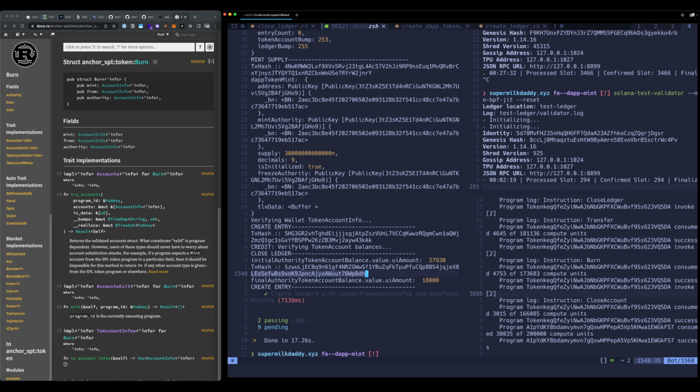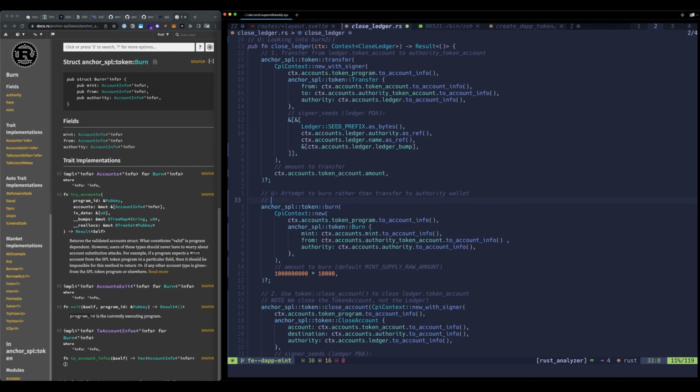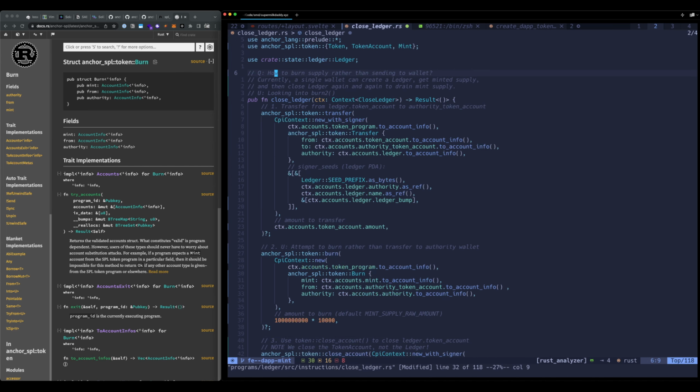Changes for sure, but let's go back and look at the close ledger. So essentially what we've done here is, I'm going to do update 2 point. But basically, here are the steps. So this is 3. This is 2. And 1.